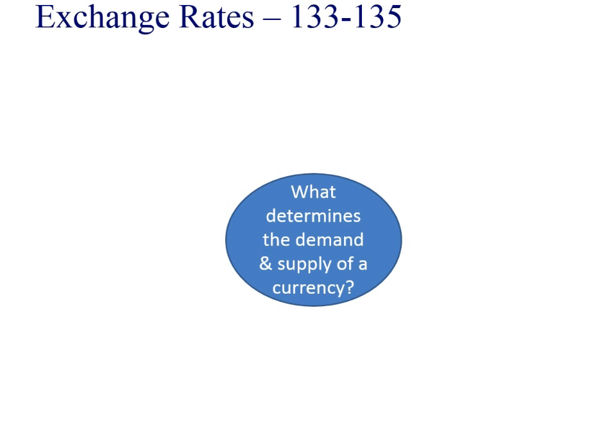So this comes from these pages in the textbooks 133 to 135. But what determines the demand and supply of the currency? It can be quite complicated, so I usually tend to get my students just to focus on what determines the demand for a currency, and we do a little bit on supply. So you can do that if you want.